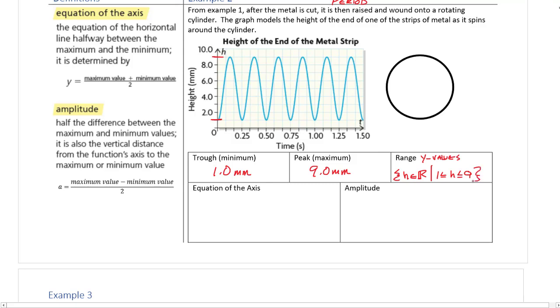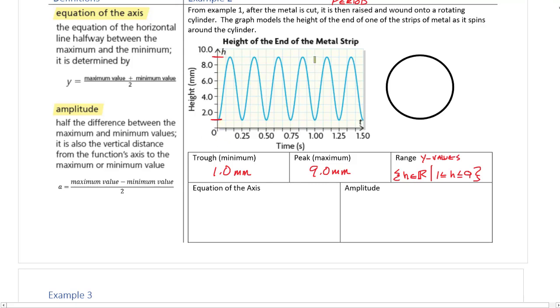There you go. So again, when you do your work for me, the main thing we're looking for is this condition here. That's what we really want for our answer. I don't mind if you leave this part out because we understand at this point. Now, if it's something really important, of course we want to include it, but for me, we're good for now. So height can be any real number between 1 and 9. That's our range, right? Now the x values: if this thing spins forever, which obviously in the real world it can't, x could be anything greater than 0, right? Time starts at 0, and away we go.